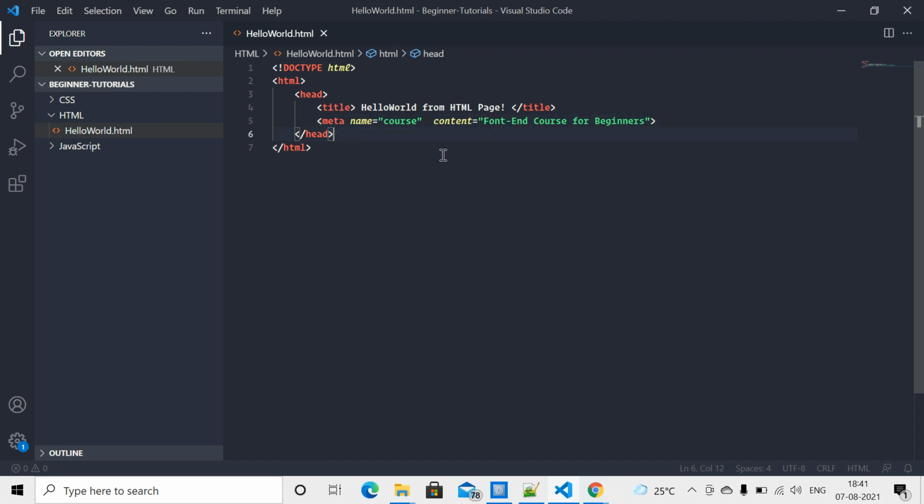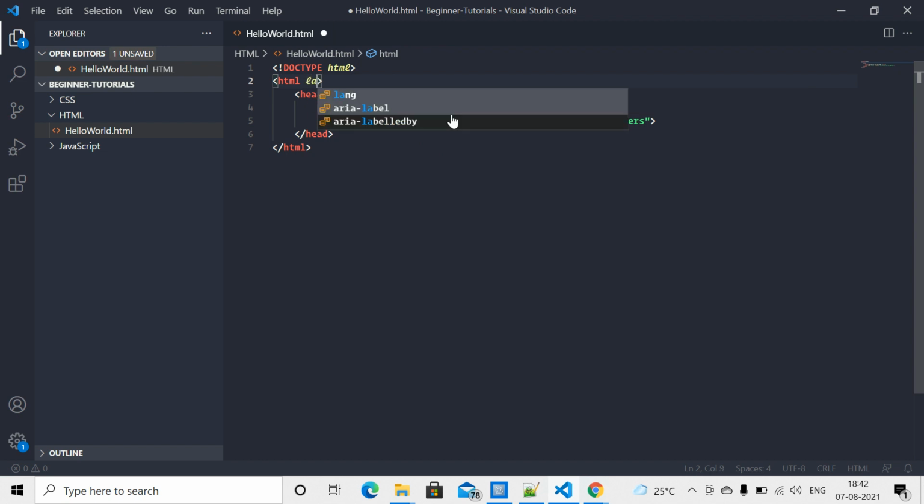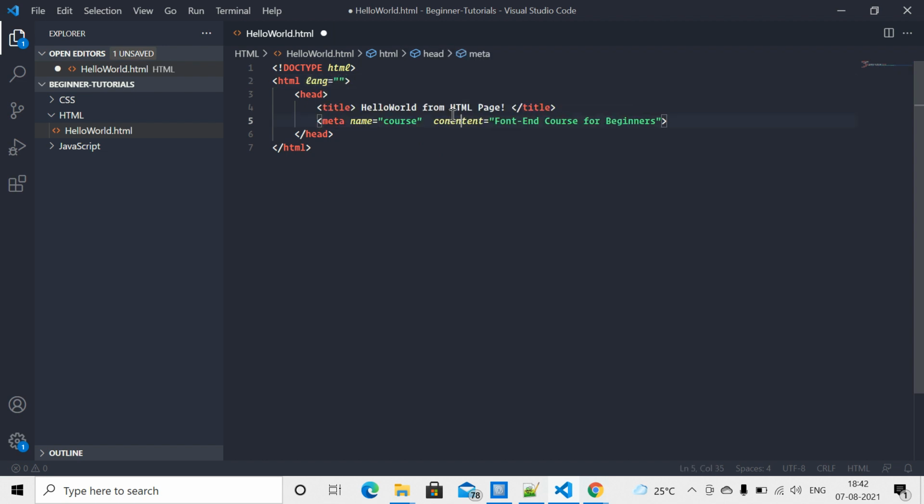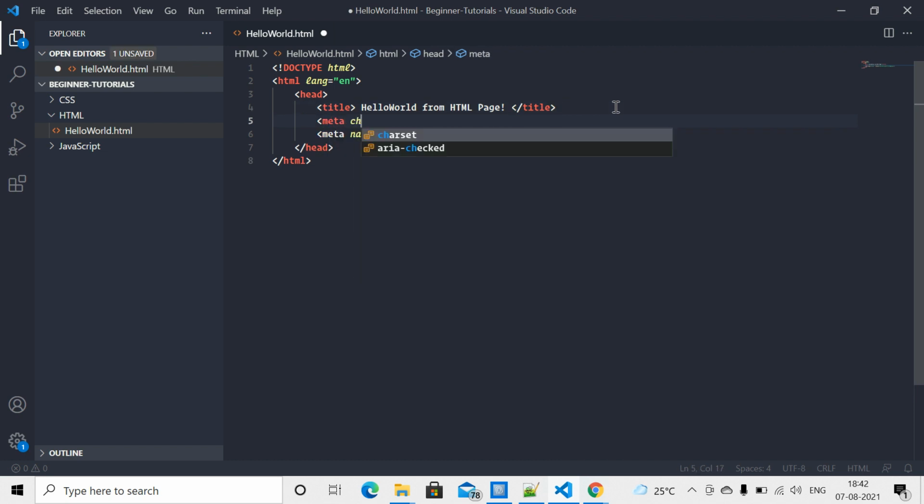So there are other tags as well in the head tag. Those are like script tag, or style tag or link tag. Even it is recommended to provide the language in your document. So generally most of the HTML documents have the language attribute value as English, en, sorry, that's en. And then one more thing provided in the meta tag is that you should provide the charset of your document.